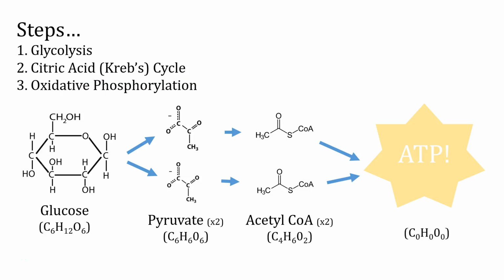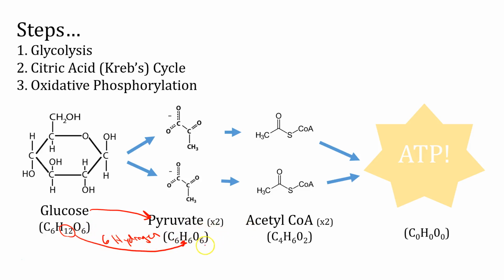So for starters, here's my question, all right? And here's one of the things that I want you to keep in mind. This is the summary of what's happening in aerobic respiration. I've tallied up all of the atoms here so you can keep an eye on them. So when we go from glucose to pyruvate, you can see that we've lost 12 hydrogens, or sorry, 6 hydrogens, right? Because if you add up all of the atoms here, that's C6H6O6, whereas all of the atoms in this molecule was C6H12O6. So we've lost 6 hydrogens.